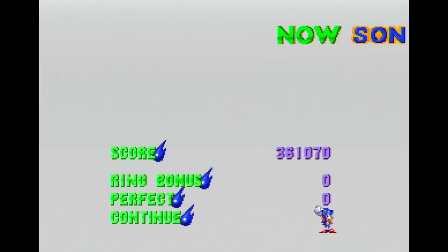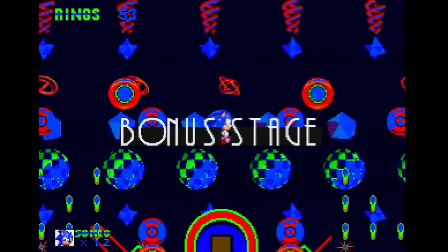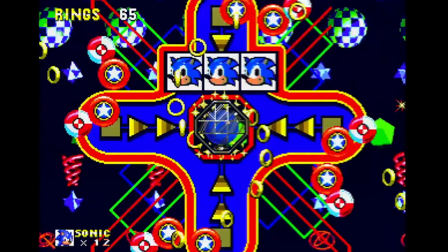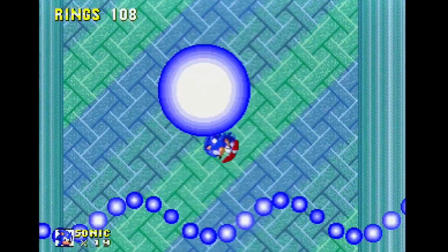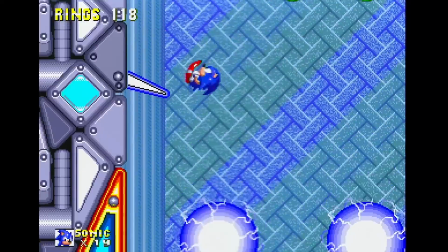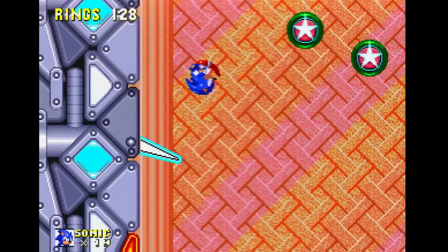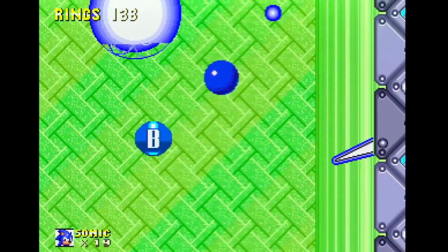The same can't really be said for the bonus stages, of which there are 2. The first is a Casino Night style slot machine that lets you gamble for more rings if you hit the star post with more than 20 rings. If you hit one with more than 30 odd rings, however, you get this vertically scrolling stage where you climb up the top via these gravity balls. The higher you get, the greater the rewards, starting from shields and 10 ring pickups to extra lives and 70 ring pickups at the top.